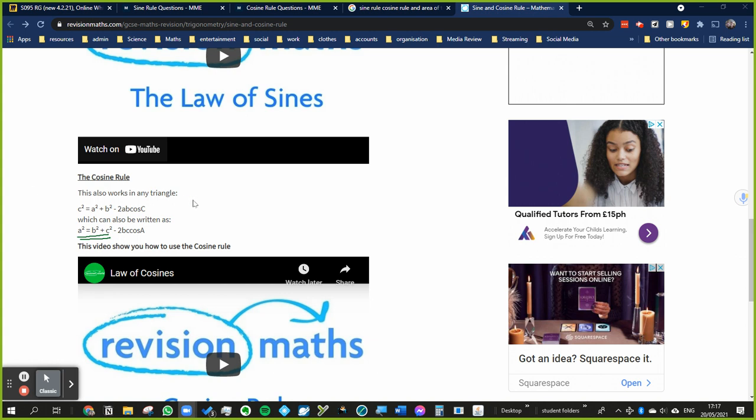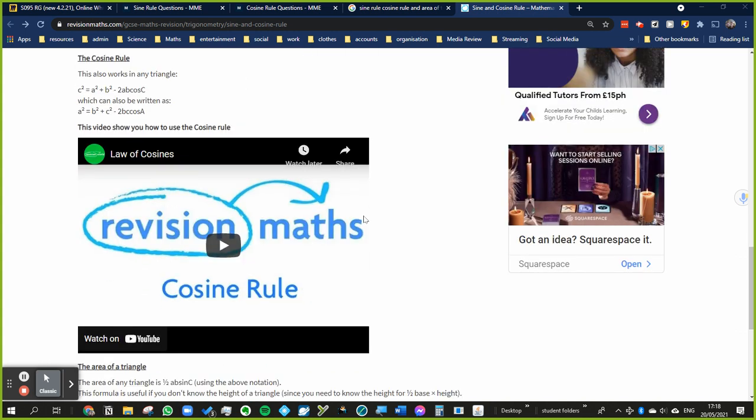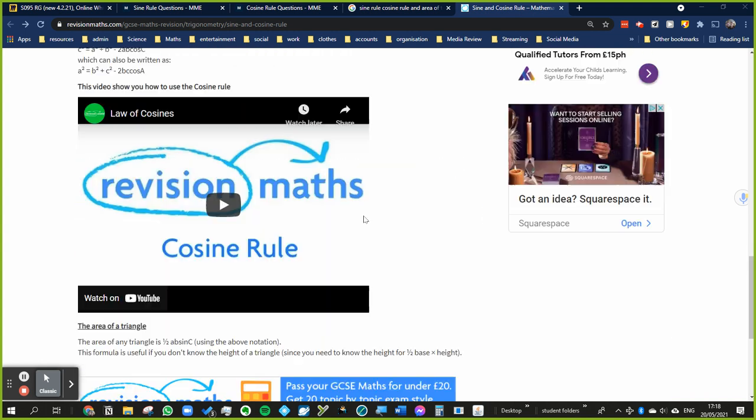Now we know what they mean by it. They're using the same terminology. Little a, little b, little c are the lengths of the triangle, and the capital letters are the angles. So this angle A is the angle that's opposite that side a there. And there's a video here that explains it as well. And we're going to apply them to some questions in a moment as well. So before that, though, let's have a look at the last one, which is just the area, again, of any triangle.